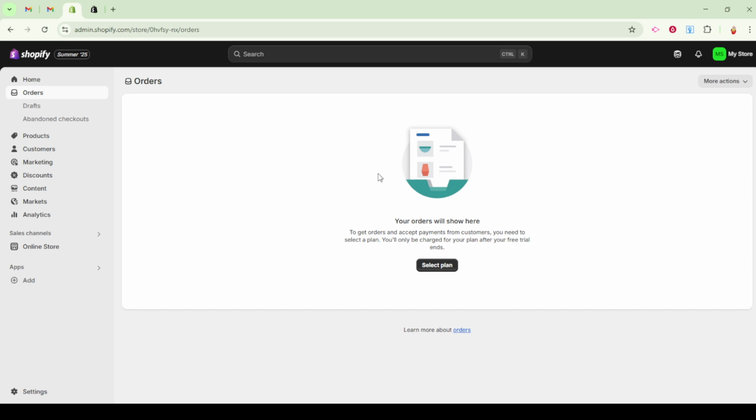By following these steps, you ensure that your products are kept neatly organized in your Shopify system. Whether you're preparing to launch them at a later date or simply tidying up your current offerings, this method provides a great way to manage your product listings effectively. And with that, you've successfully hidden products in your Shopify store without deleting them.